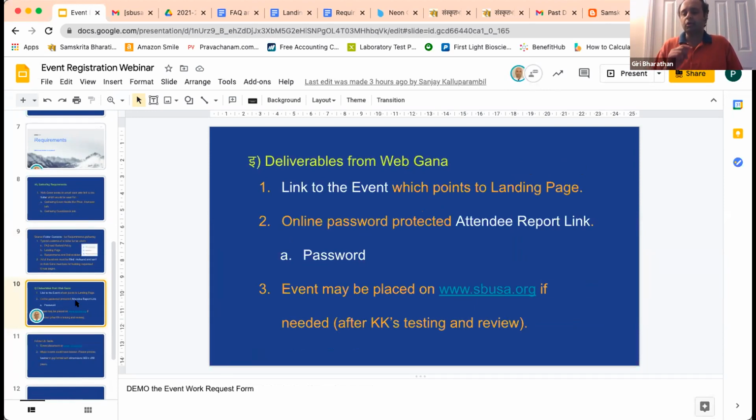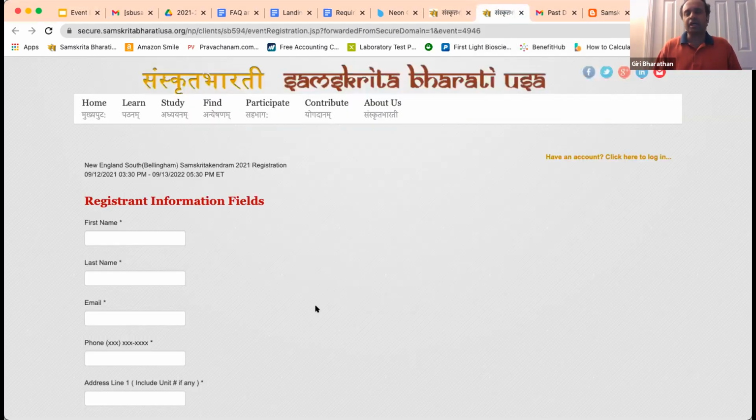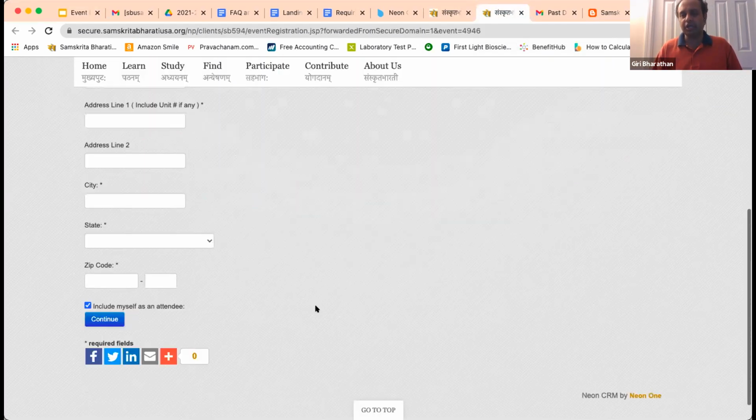So another thing that will also come up is, normally registrations would have a fee involved. So to test a registration, there are 2 ways to test. One is, during the testing phase, let's not have any fee so that the originator, when they want to test it, doesn't have to undergo extra work of submitting the credit card information and then requesting a refund.